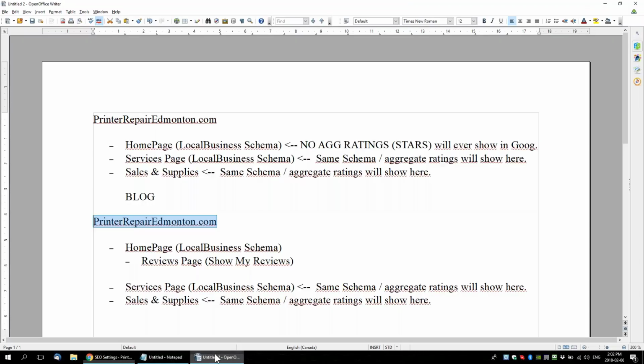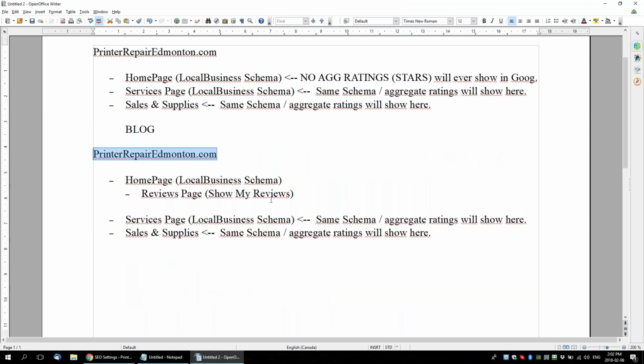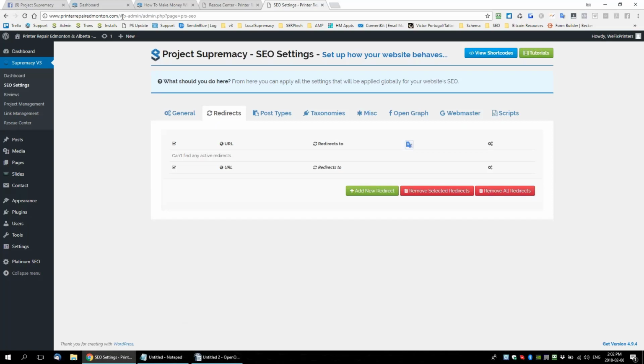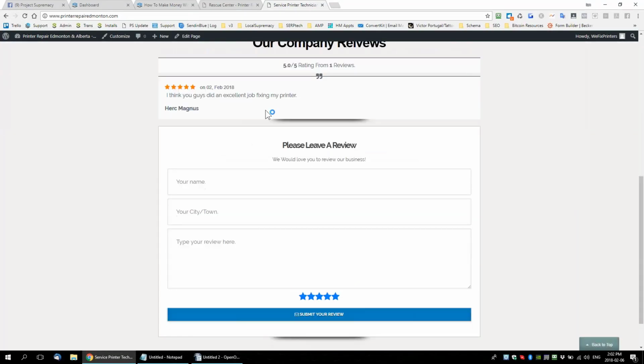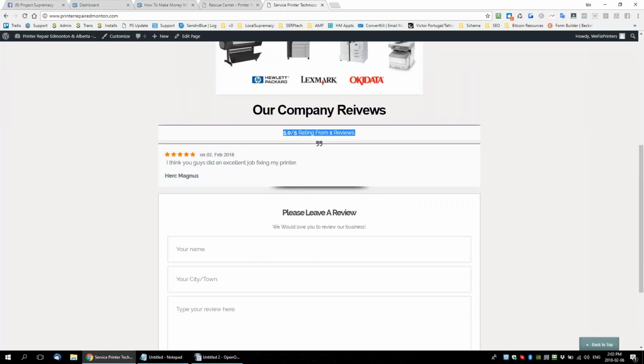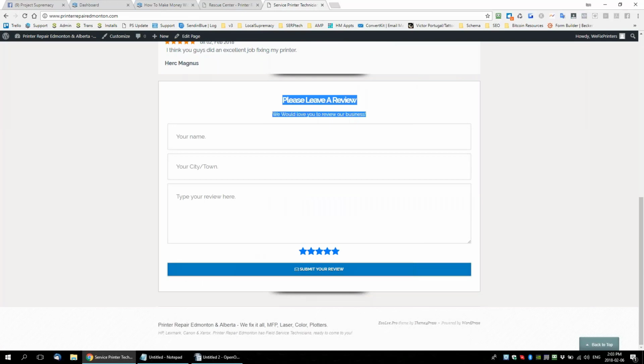But now, I guess let me try and explain it like this. What I was going to do is I was going to set up a review page, and on this page, okay, I was only going to show the reviews that were being submitted. Now I have a choice where on every page, these other pages, I could have that review collection box, right? So like homepage, sales and service pages, I could be collecting reviews. See right here, I have it. Right now there's only one review and it's showing it. Okay, but this is the review collection box.